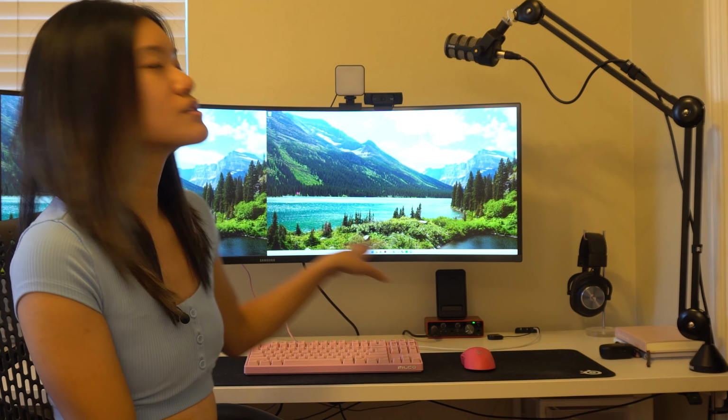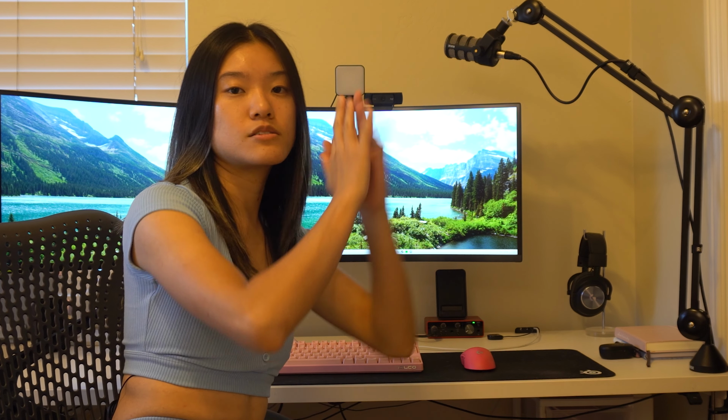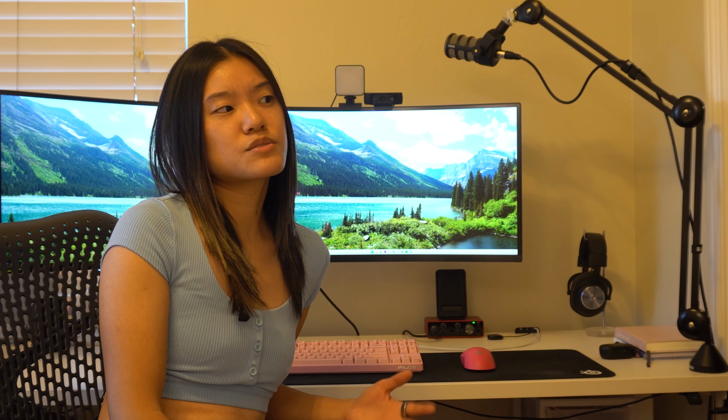But this monitor has an option where you can split it like the way it is now, or you can have it as just one screen, ultra wide. I pretty much never use it that way anymore. I always split it because I like to use snapping when I'm resizing my windows or moving them. I always use windows and arrow keys together to move things around. And I just feel like one big screen doesn't really do anything for me.